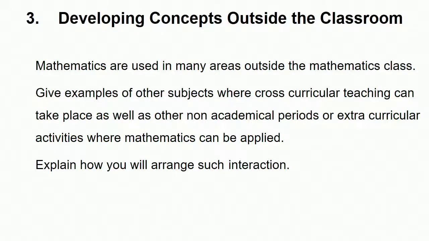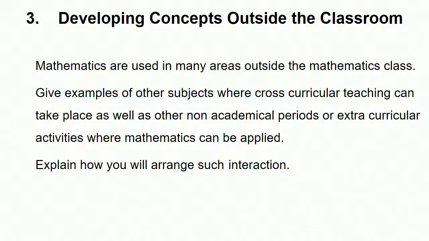Now, concepts outside the classroom. Again, you can use other subjects, give examples of other subjects where cross-curricular teaching can take place, as well as other non-academic periods or even extramural activities, like in the afternoons, sport or choir or debating or whatever extramural activities the learners have. You can combine that and arrange with the teacher, etc.